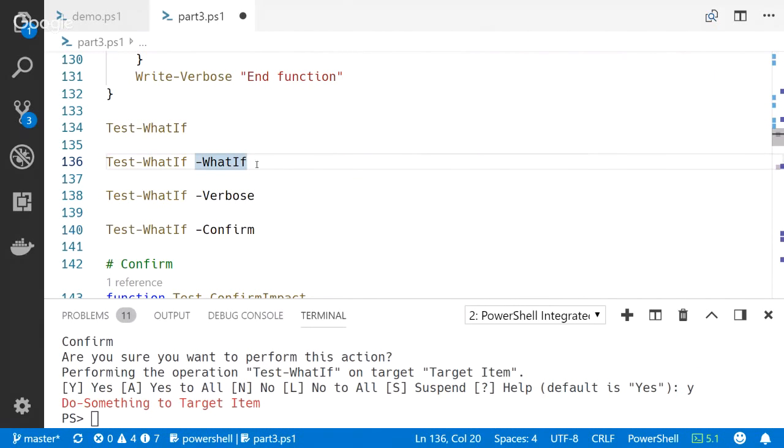Also, I'm not talking about Pester much for testing your scripts, but I will add what if support to my functions just so I can have Pester test everything else. So what it means is if I get this fairly large function, and I've got one piece in the middle that's dangerous, I'll make that the what if. So my test can call the function with the what if and go through most of the logic checking and never actually call the dangerous thing.